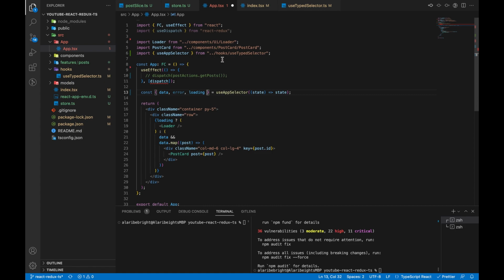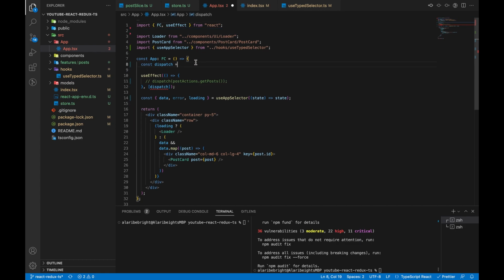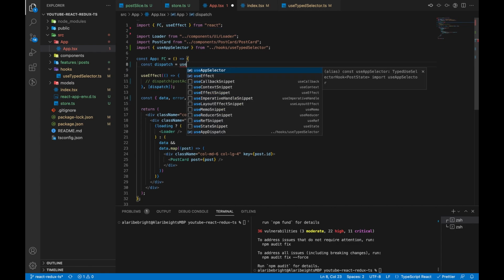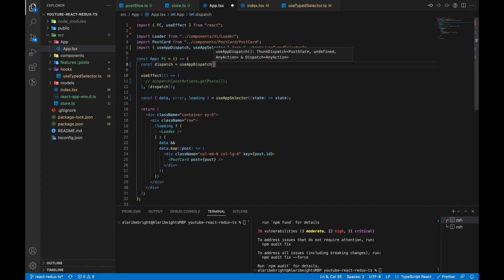So how about dispatch? For us to use dispatch, we are going to come in our component, and we're going to say const dispatch is going to be equal to useDispatch like this. Sorry, not useDispatch. We are not using this package anymore, and it's going to come from useAppDispatch, so our custom hook like this, and then we call it.